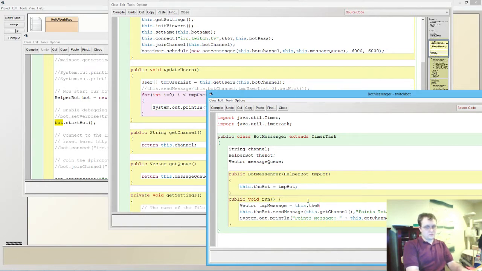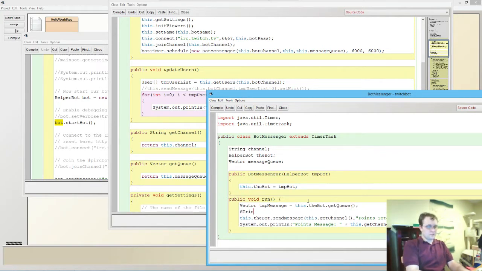This dot the bot dot get queue. Let's do this actually. String temp channel is this dot get channel. The bot dot get. And this is going to be temp channel.